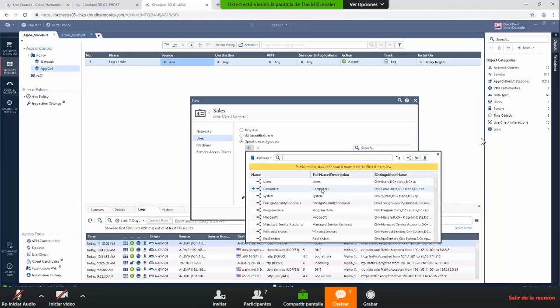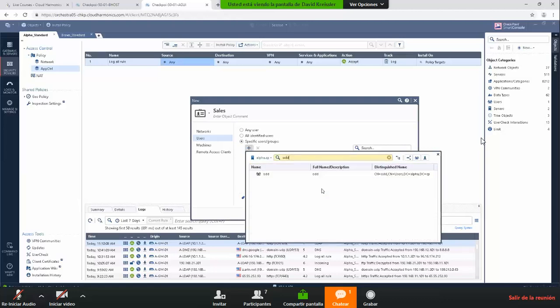Okay, finally. It just takes a few times. So you'll type in odd up here, and you'll select your odd group. All right. So I'm sorry that took a while.